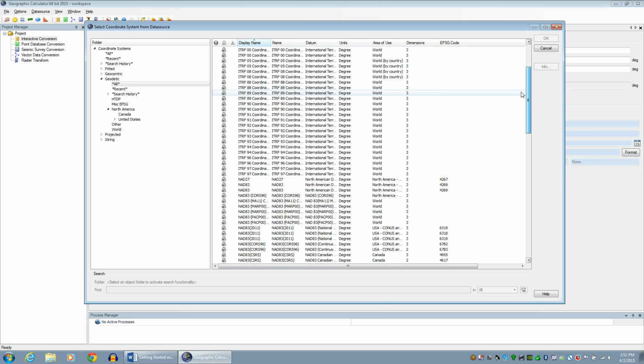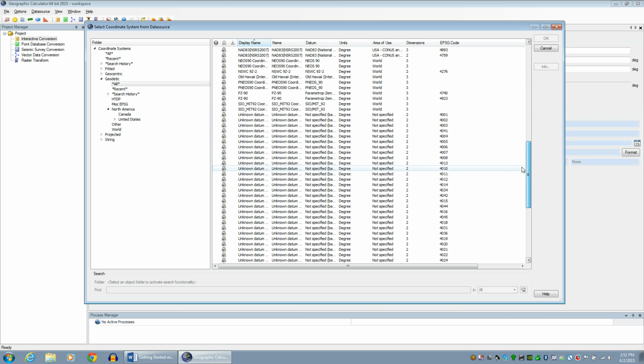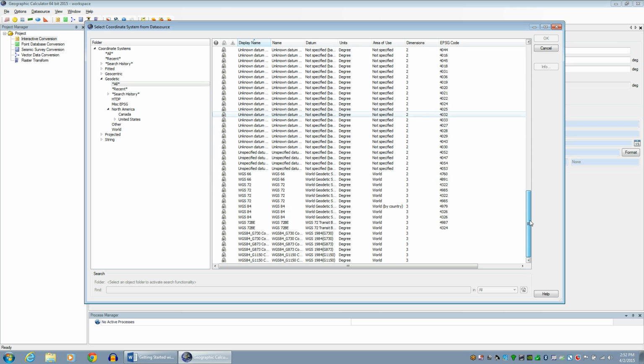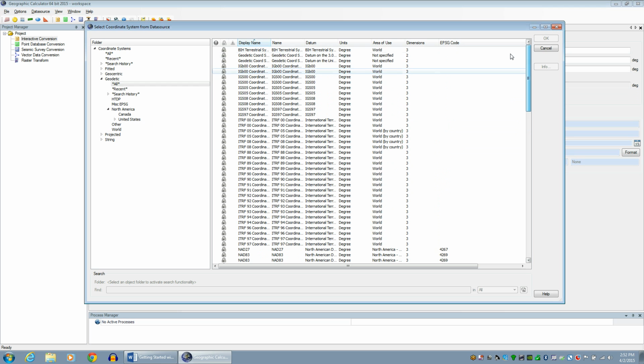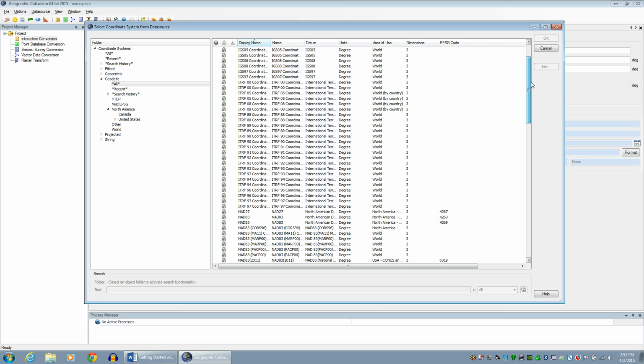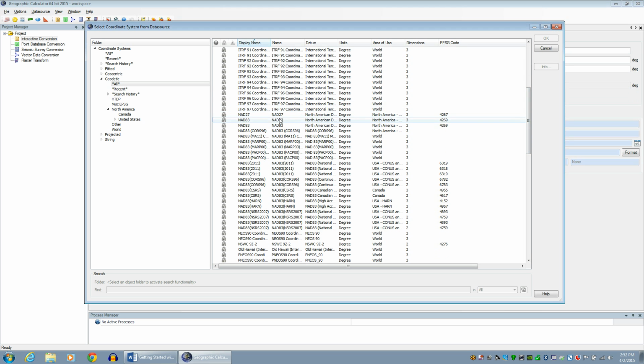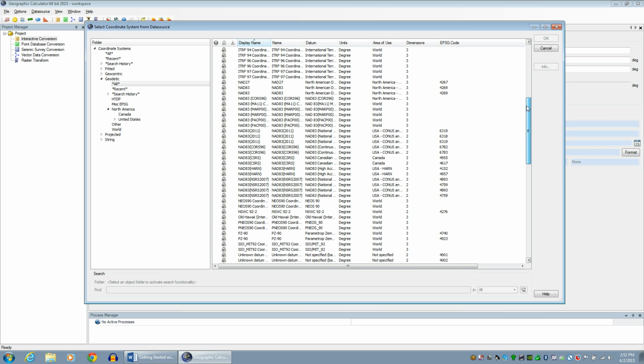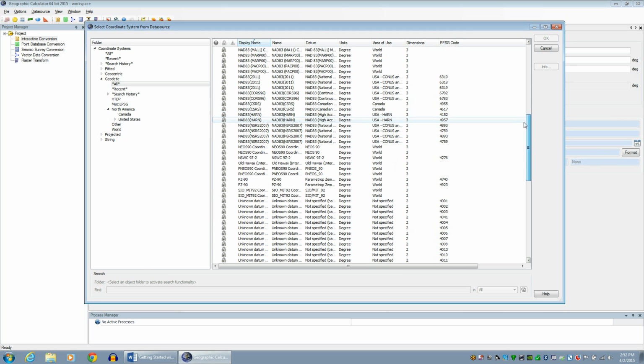If we take a look at this list, there are probably about maybe 60 different coordinate systems available to us there. And these are all world coordinate systems. So you'll see all of the various IGS models, ITRF, and then there's a few North American models, our NAD27 and NAD83s and so on, that apply to large areas of North America.